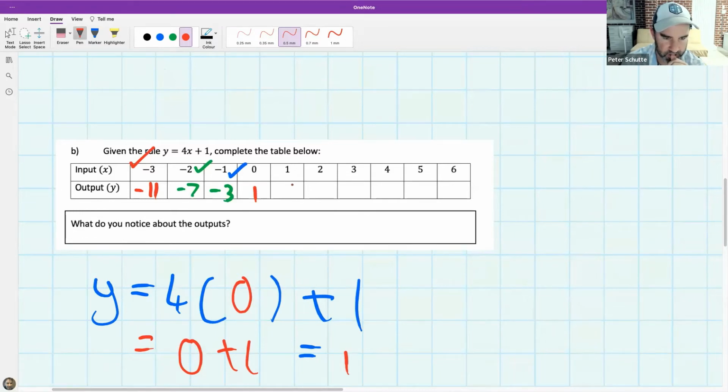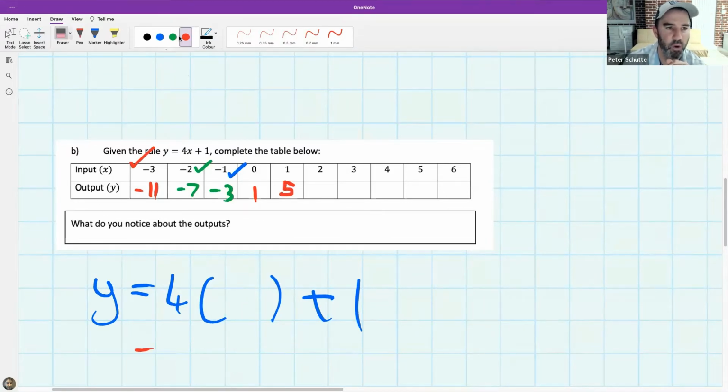The number 2, which is the 6th one, is number 5. Is 5. Wait, number 1 was 1 times 4. So do you mean like that one on the board is 5? So 1 goes with 5, huh? Yes. Okay, and the next one? And the next one is, it's gonna be 8 plus 1 equals 9. Perfect. The next one? The next one, it'll be a 12 plus 1, which is 13.